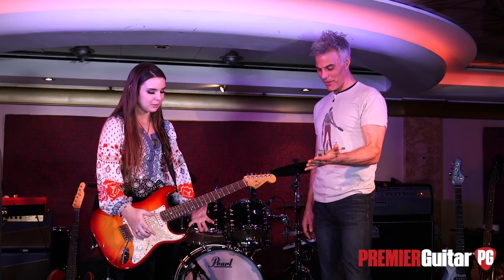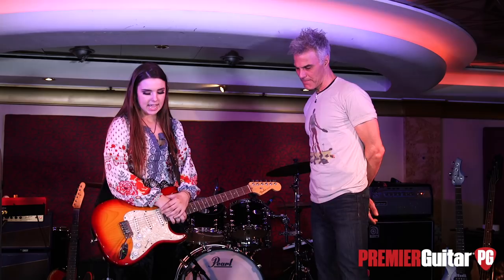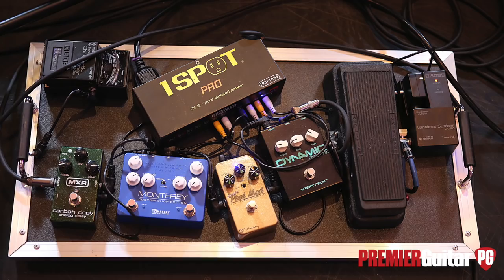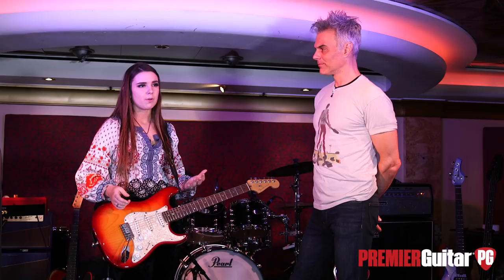Did you pick that color? Yes — I was like, 'Don, do you have like purple amps?' And he was like, 'Well yeah, I can make a purple amp.' It turned out beautiful and I've been playing it for several years now. The pedals just come out so clear and you can hear everything very well. So let's talk about your pedal board. Let's start with your wireless. Boss sent me last year the WL-50 wireless system and you can go about 70 feet from the stage, which is pretty cool.